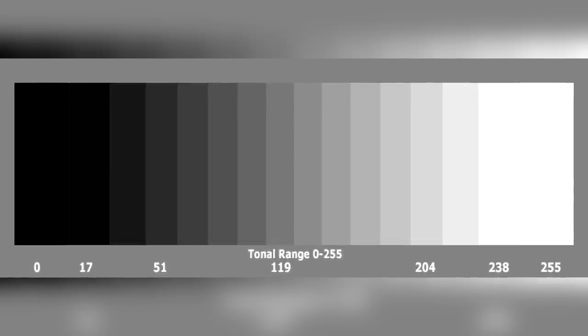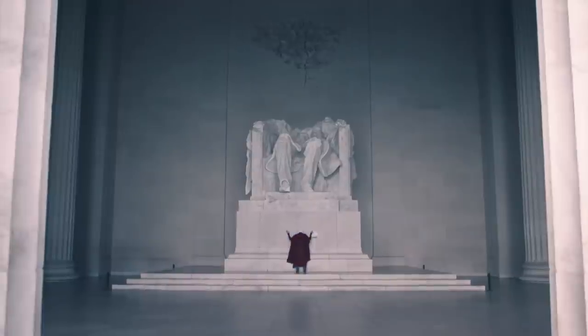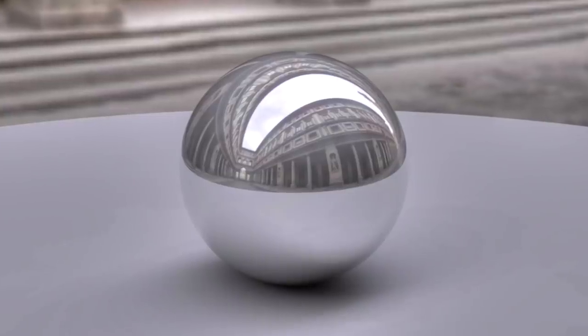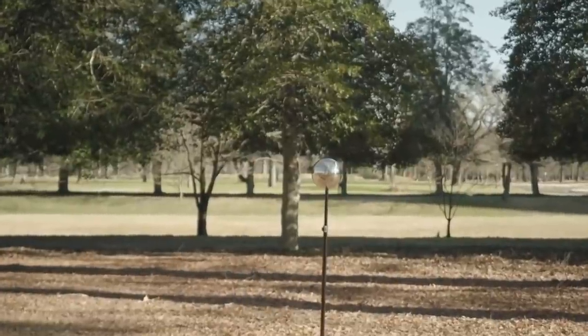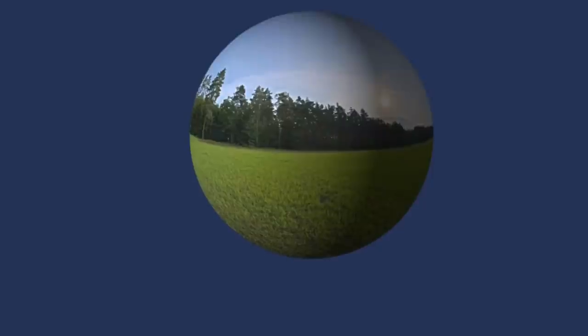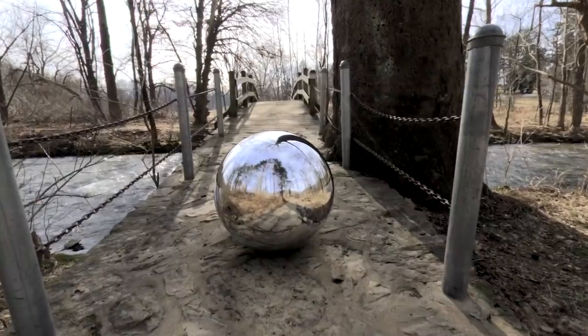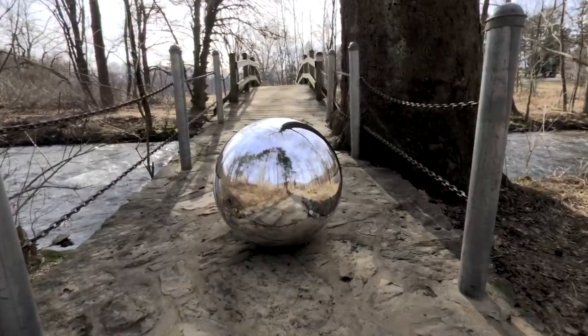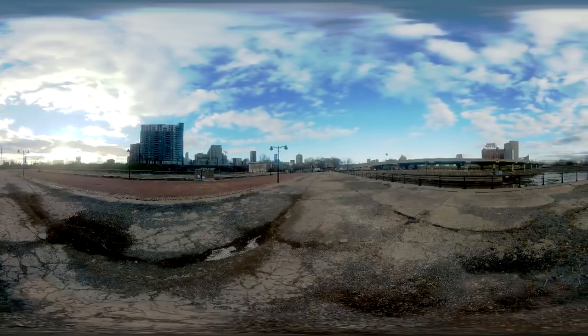This can also be done with photographs. VFX artists would mostly use a combination of all of these techniques, and even then it was a very time-consuming process. The modern method is to use the chrome ball and HDRIs to create radiance maps. If you look at this image of a chrome ball, you'll notice that in its reflective surface you can see almost 360 degrees around the ball. In the reflection you'll also notice parts that are completely saturated with light — at a value of 255, which is white — but the light's colour may not actually be white.